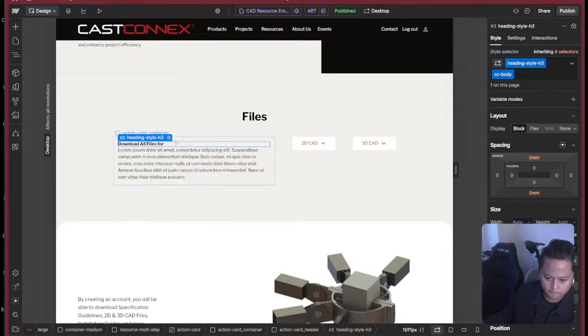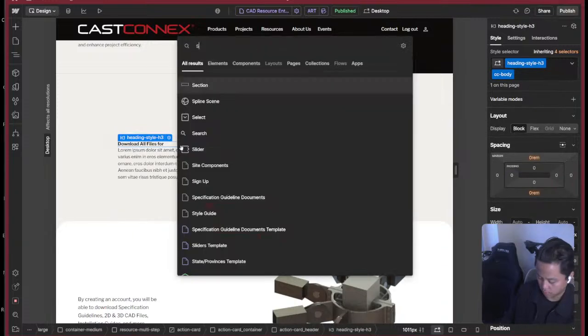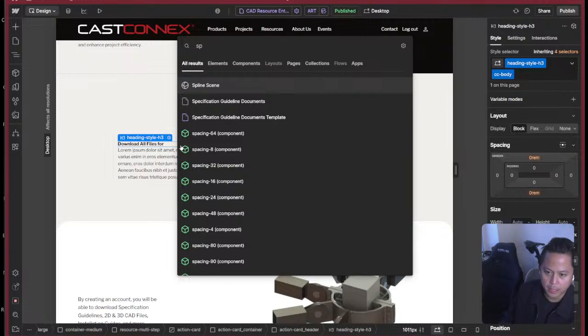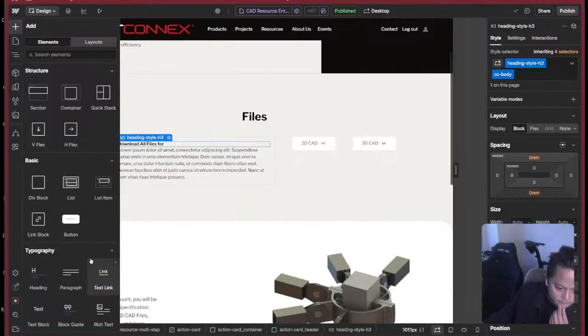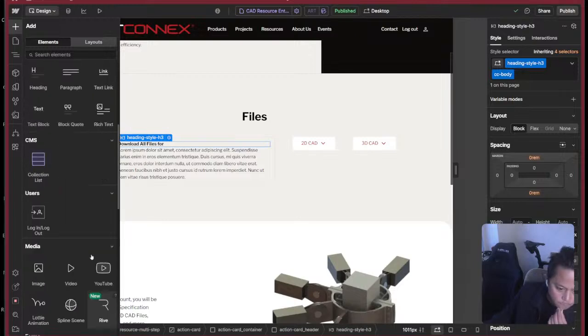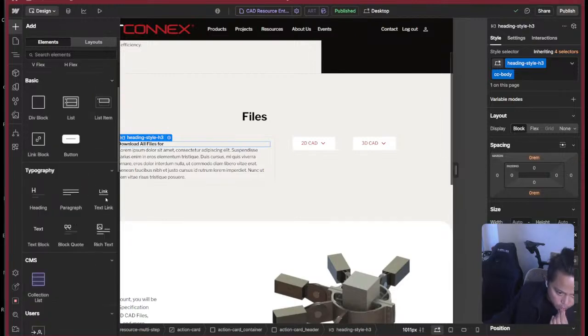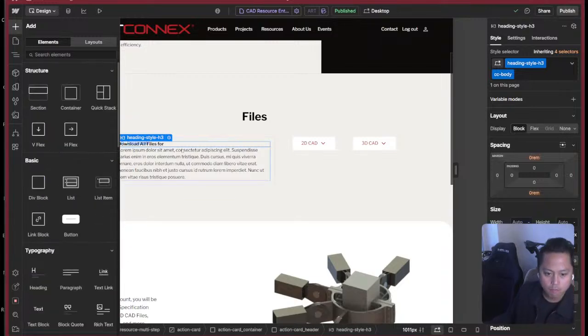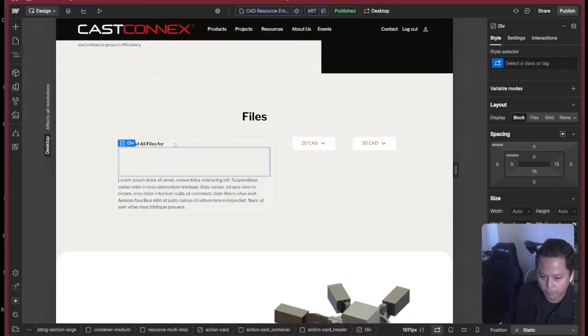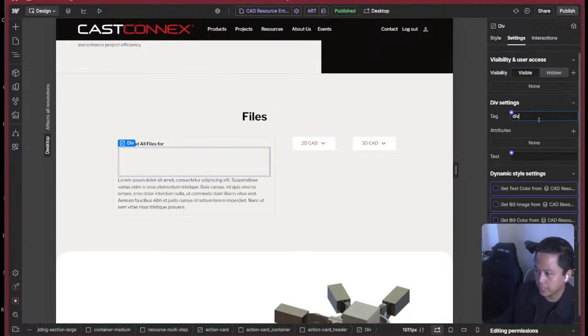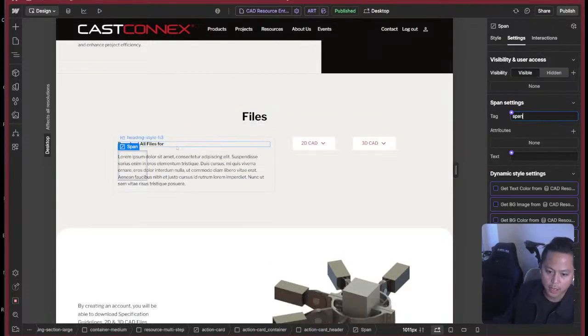No. Is there even a span element? I've actually never used a span element before. No, I don't think so. Because that's really what would be nice right here. I guess I could use a custom element and then call this span. Is that a thing? Yeah, it is.